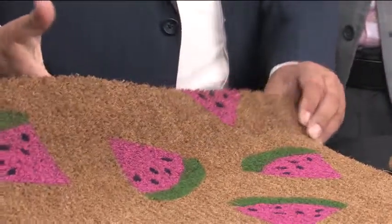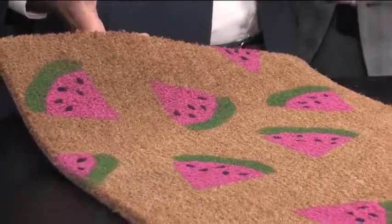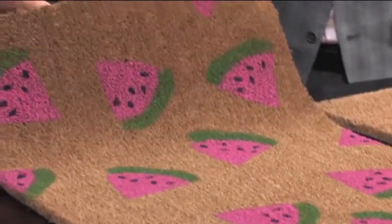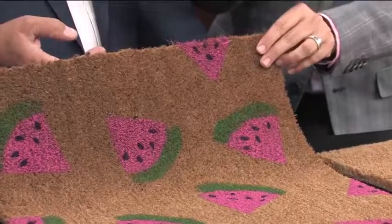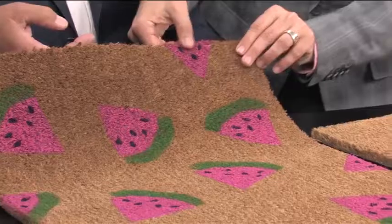Joy, do you want to do one? Super easy — I like to watch you paint, Joy. I should be able to do that in this beautiful top I'm wearing. Here's something I noticed: this is the difference between my doing something like that and you doing something. I would have put everything in the middle. But you can see it on the other one — there are parts of the watermelon that you just see cut off at the edges.